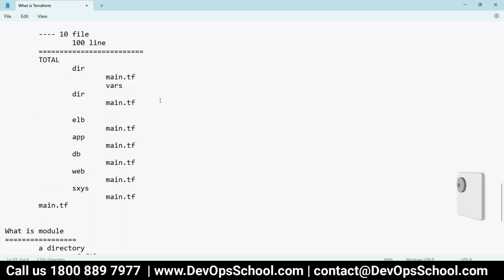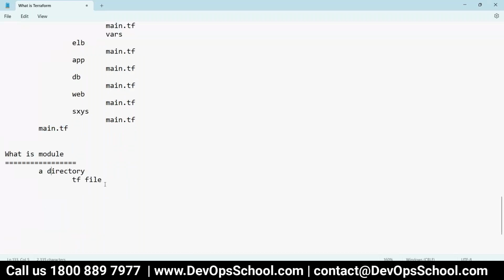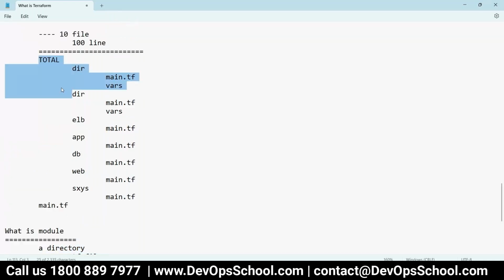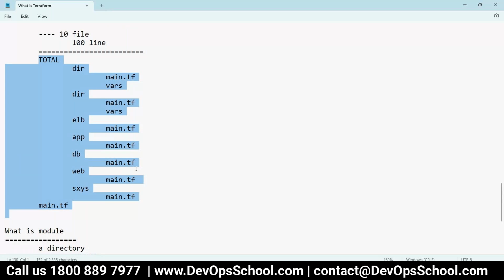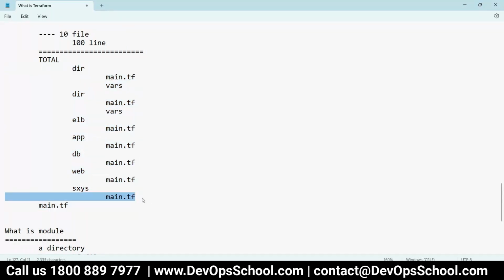And this file which I'm reading, you can call it a site.yaml. If you remember, in roles we call it site.yaml in Ansible. Right? So what is a module? A module is a directory which contains a Terraform file. So yes, by that definition, everything is a module. One is the root module, and inside that you can have multiple child modules. Child modules you can call from the root module. Simple.